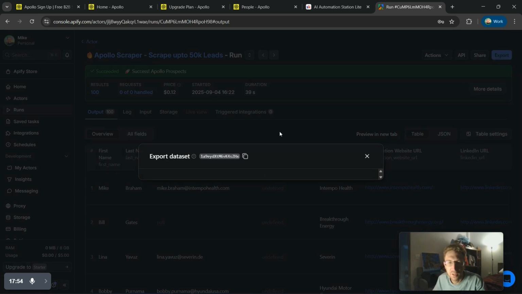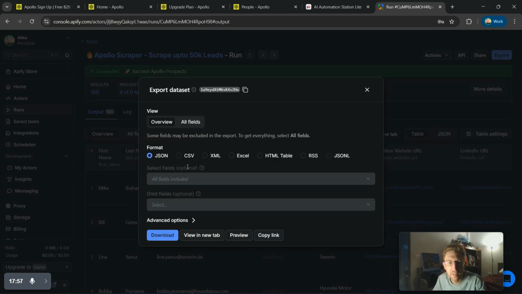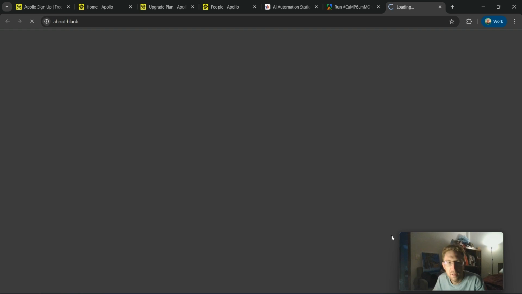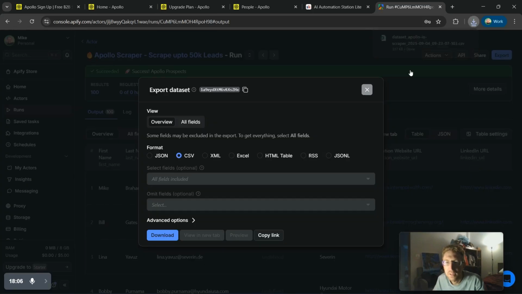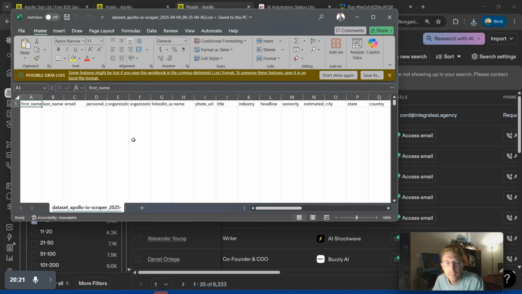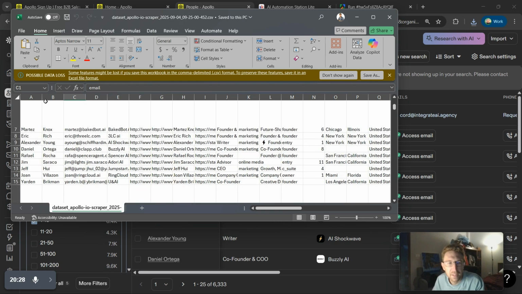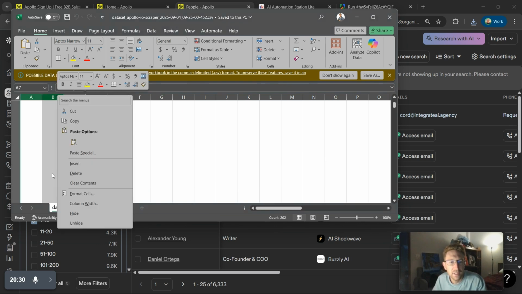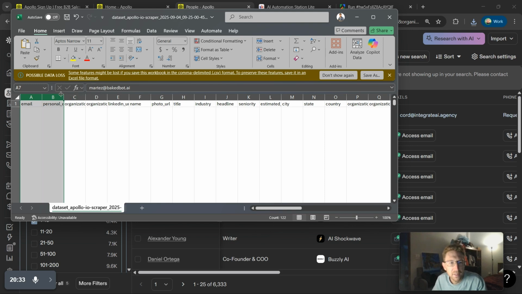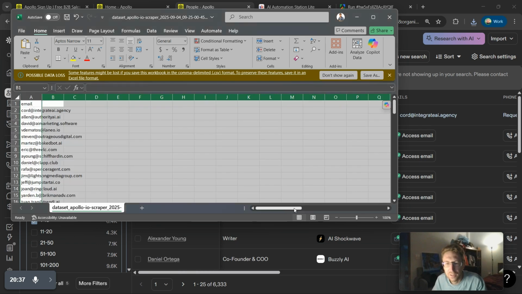So all I have to do is click on export up here, and then I can easily export that into a CSV file. Within a couple of seconds, it will export the CSV. There we go. So now I've got that CSV file. Here's the CSV that I exported right here. And as you can see, it's got all of the emails, everything in here. If I want to format this quickly and easily, I could just delete these columns. Let's say I only want the people's email addresses and nothing else. I could just do that. And now I've got just the email addresses right here.